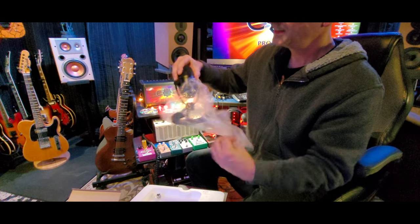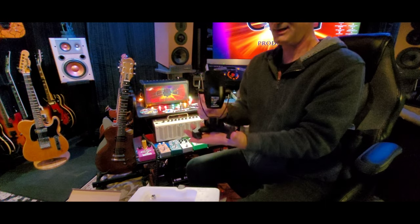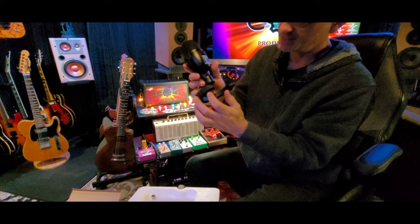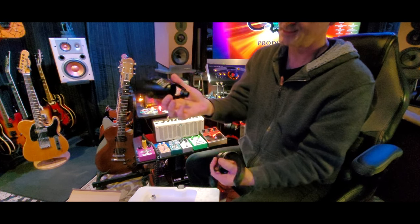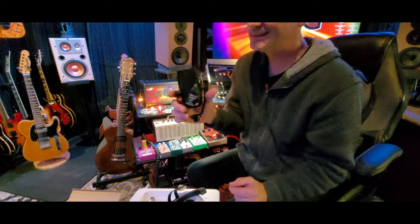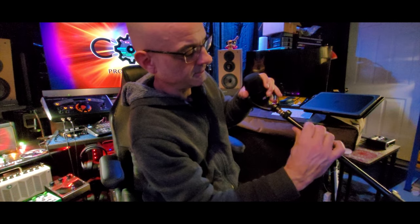I'm going to take that out of the package. There's a little thing on here that tells you what the button does — we'll look at that in a second. This is the mic. Pretty nice. It's basically all metal. The only thing that feels like plastic is this base here. But you can take this off and put it on a mic stand. It's got a standard 5/8-inch thread right on there. A tip: instead of spinning the microphone around when mounting, just release it from the stand and screw it on — so much easier. And the back end makes a nice way to tighten it.